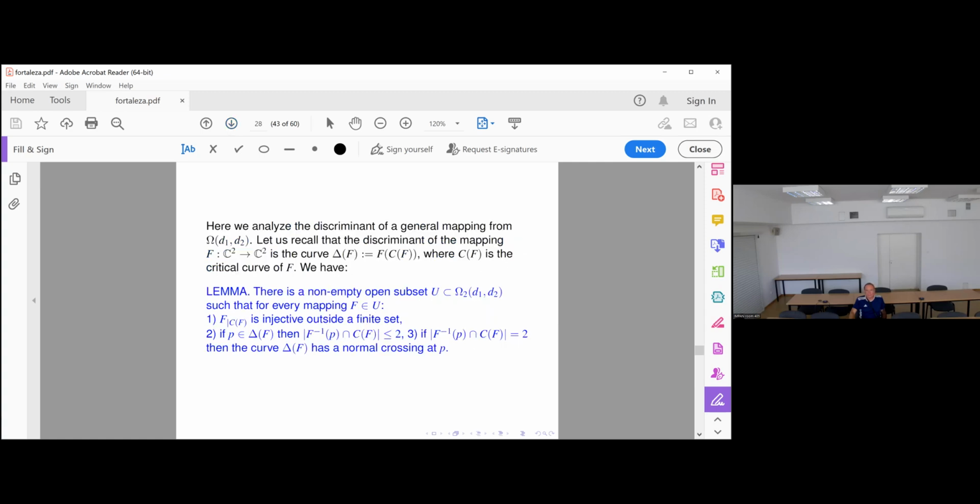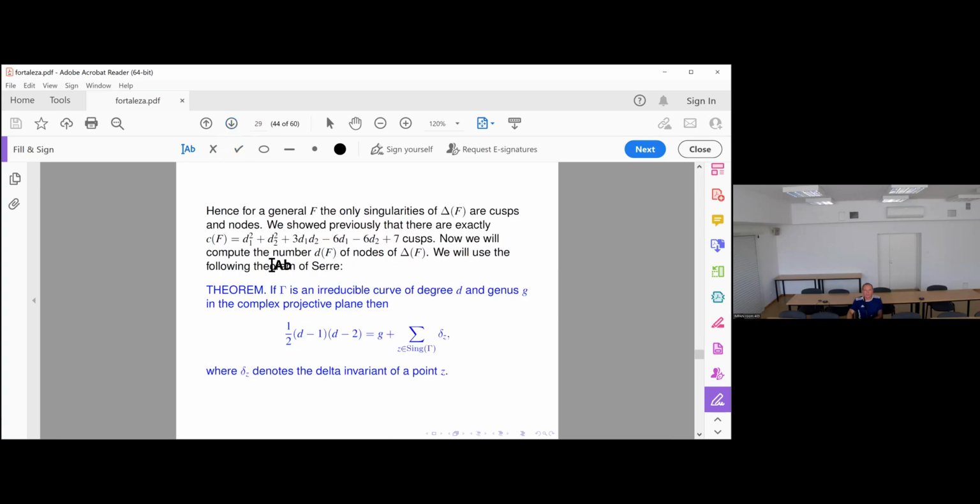And this is the more difficult part, to compute the number of folds. In fact, to do this, first of all, from our version of Mather's theorem, we have that this mapping has only nodes and cusps as singularities. This is because this normal crossing property assures us that we have only double points here.